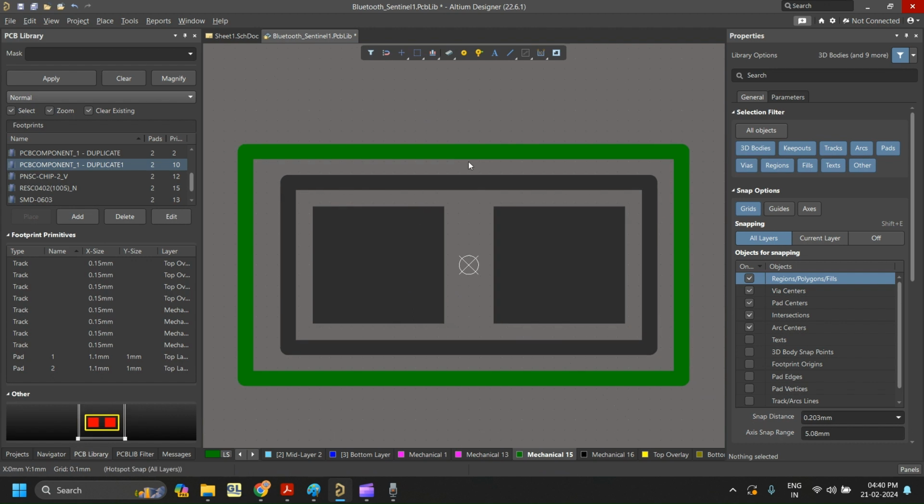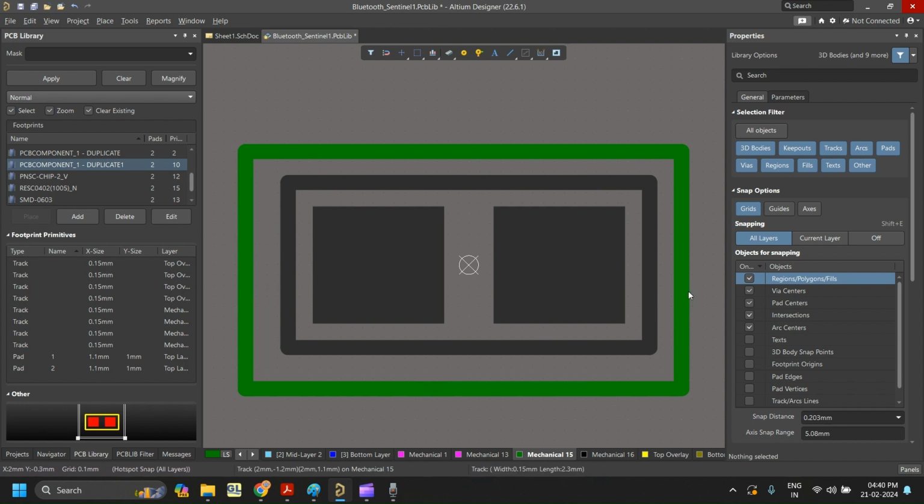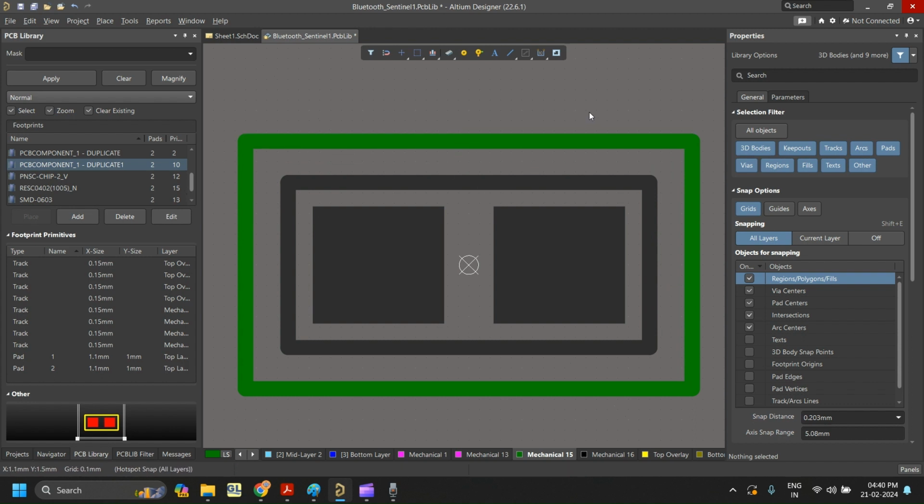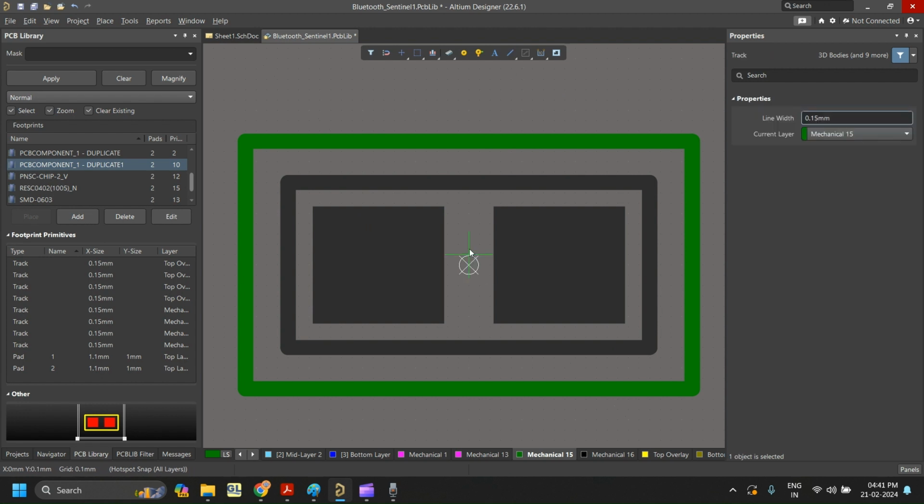So this is for 0.2, 0.5 mm. Okay, it will look something like this. I'm not going to adjust it now, but always remember courtyard 0.5 mm clearance, silkscreen 0.2 mm clearance from the edge of the component pad. Now we placed the courtyard, we placed the silkscreen top. Now you have to place the pin 1 marking, sorry, origin marking.